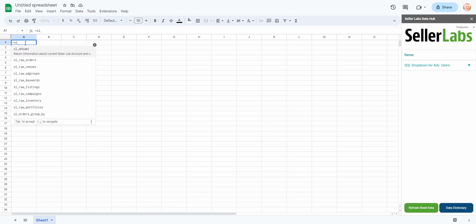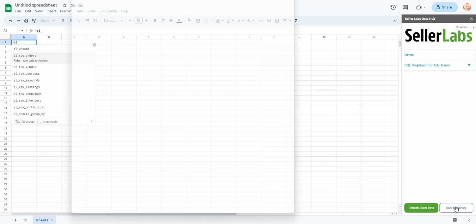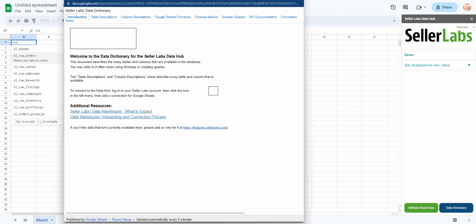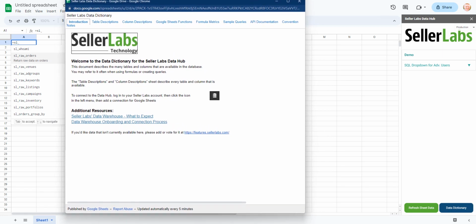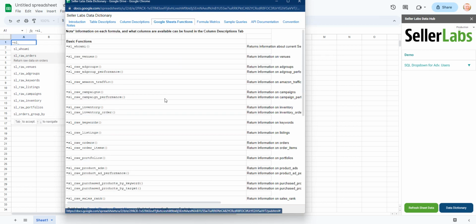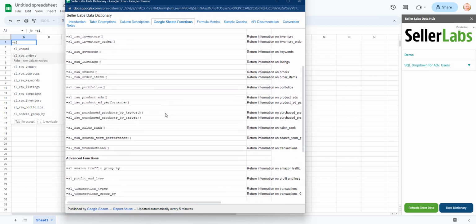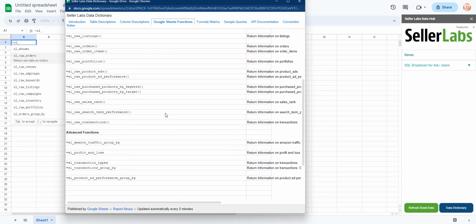Each one of these you can choose from has a bit of a drop down. But really quick, I want to show you where you can find information on all of the formulas. If you come over here to the sidebar and click Data Dictionary, we'll pull that up here really quick. If you come over to the tab that says Google Sheet Functions, here is a list of all the Google Sheet functions that are available to users currently.